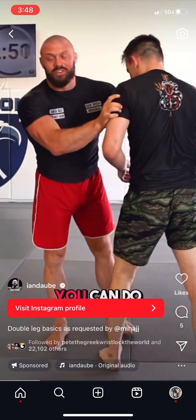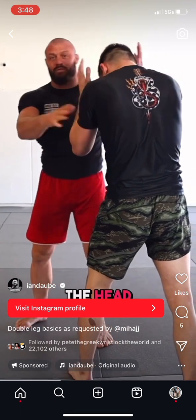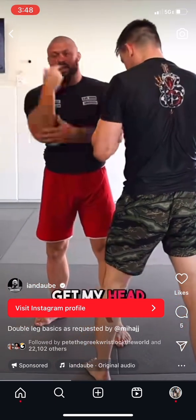Now we're gonna do a double leg. One of the most important things you can do in hitting the double leg is getting past their elbows. So we're attacking the head, we're faking. All I wanna do is get my head and elbows past his.